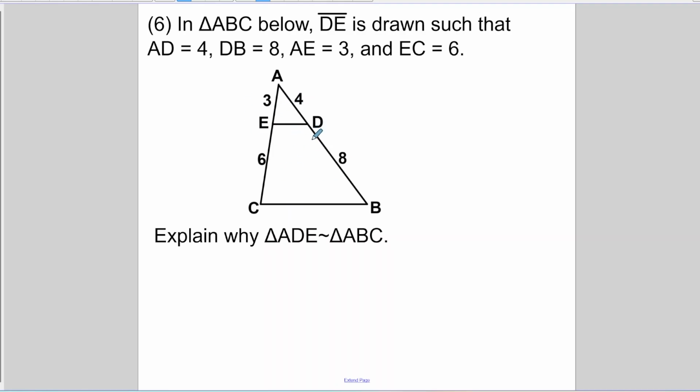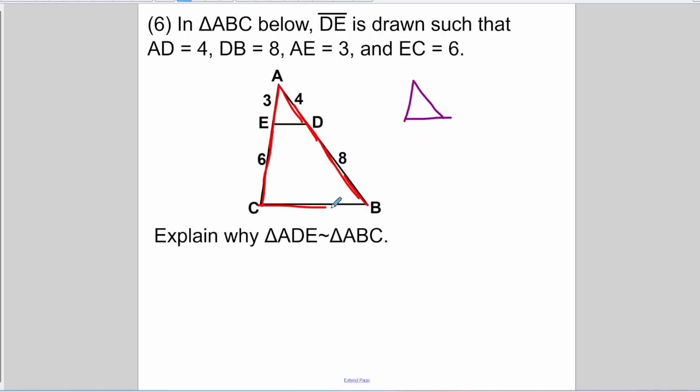For questions like this, when you have overlapping triangles, I recommend here that you draw them separate. So triangle ADE, I'm just going to draw separate like this in purple. I'll transfer that over here. And then we have triangle ABC. We'll just highlight this one in red. I'm going to draw it separate off to the side as well.